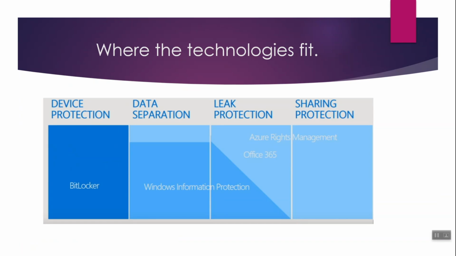And then finally comes in sharing protection. This is what we would use if the user is willingly trying to move the data out of the organization. So leak protection is when the user is unwillingly making an effort to move the data from corporate to personal, and sharing protection would be when the user is willingly doing it. So we will actually see in the next slide where exactly the different solutions fill these gaps.